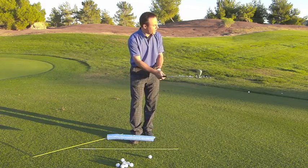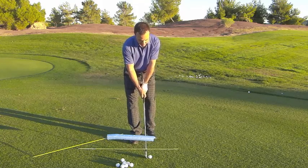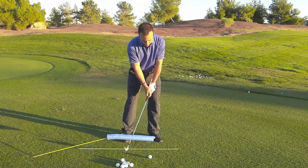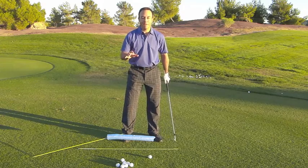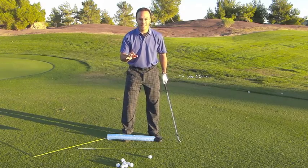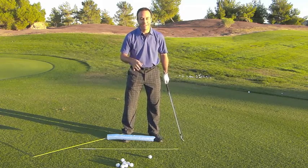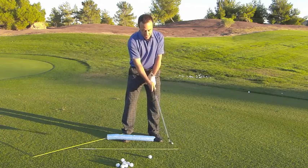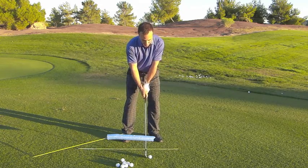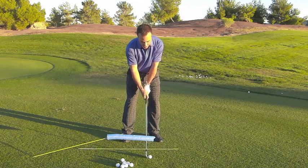Let's go ahead and hit a shot here. A little 8-iron. So I can barely see the ball there. And this is good too, because if I can barely see the ball, it manages my perspective, what I see, if I'm moving around a whole lot. This helps me anchor my perspective. I've got a tip about that coming up for you guys on Revolution Golf in the VIP forum, of course. So let's hit a little shot.